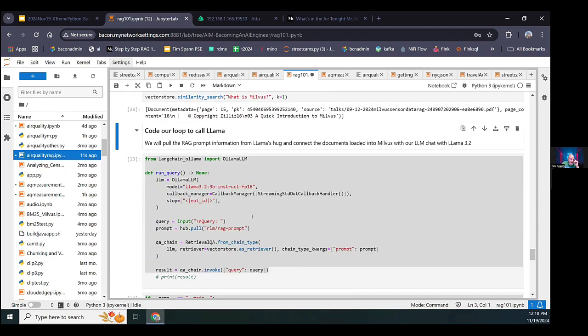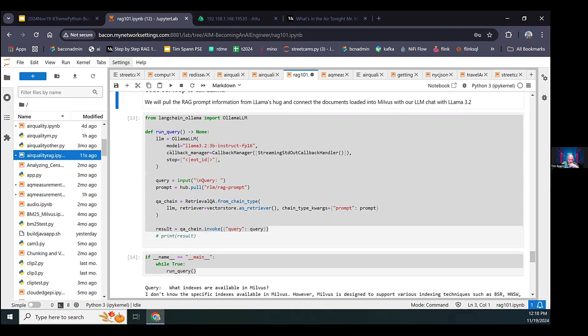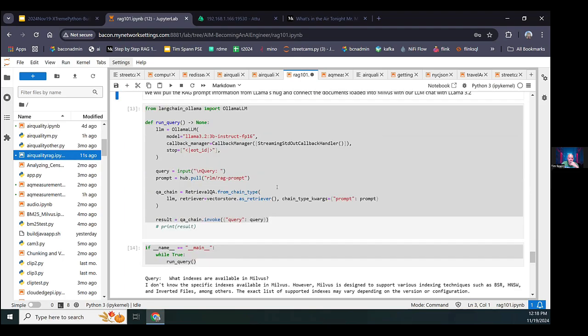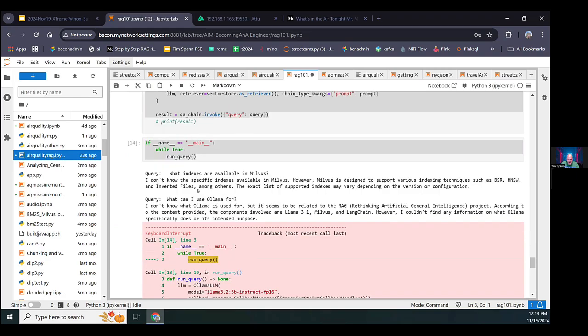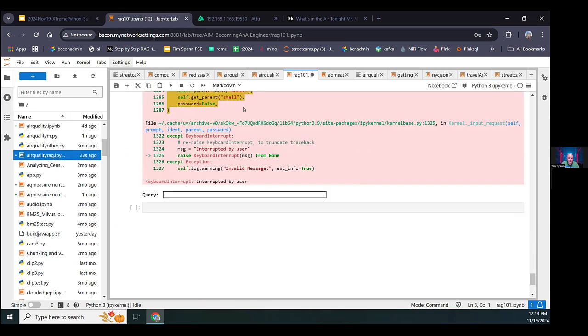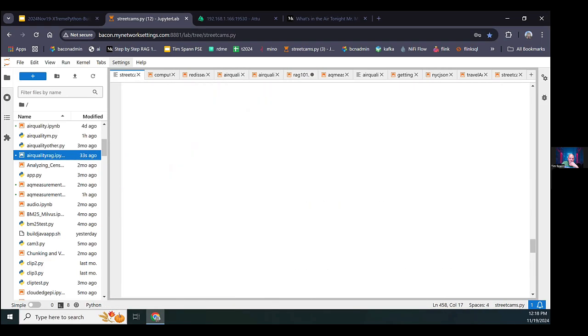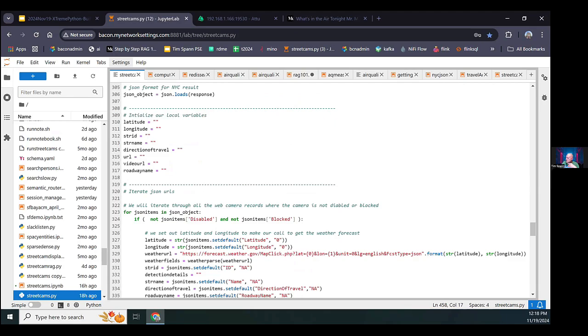Okay, that's good. And here is our query here. Again, pretty simple. It does most of the work for us. It gives us the prompt, connects to it, and then we run our questions and get our results back. Pretty straightforward. Now, how do you get data in there to begin with? There's a lot of options there. Depends on what you're doing.